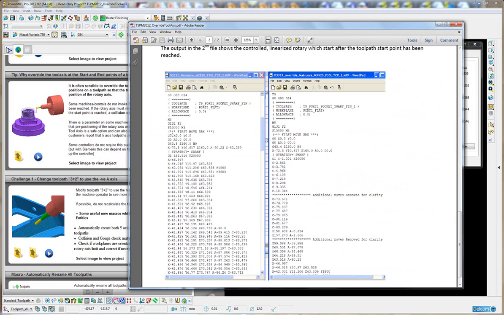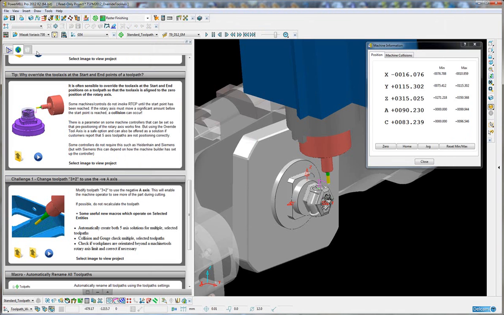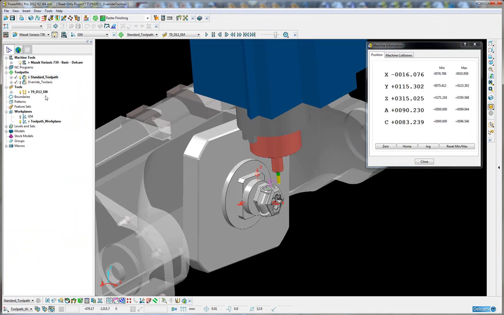So here we have the G-code on the left where we've got A0, C0, and then immediately we jump to A-90, C83. And only after this move is RTCP switched on, so it can be quite a dangerous move to make. So we're going to look at an alternative, perhaps safer method.